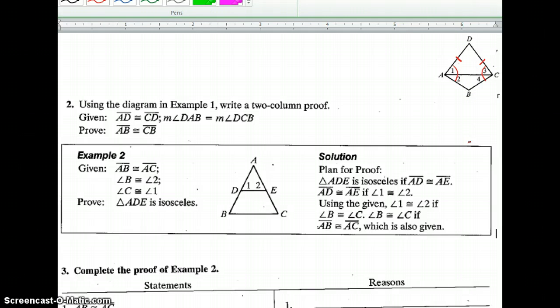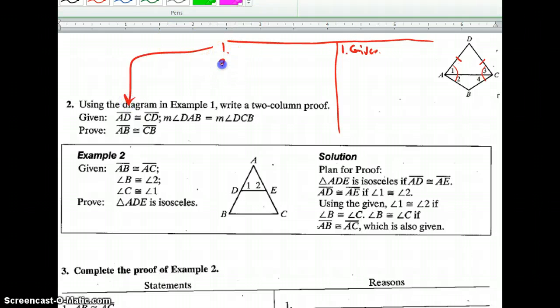So let's try a different tactic. I can see a tactic that's basically the same as what they did in the example above, but we would do sort of the converse. I've got the given stuff down there. From that, I have angle 1 is congruent to angle 3. Remember, this is all about isosceles triangles. I have an isosceles triangle ADC with AD equal to DC, so ITBAT, or ITT angles, tells me 1 is congruent to 3.